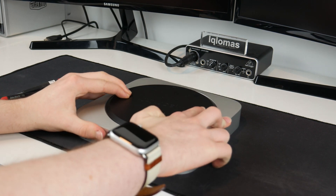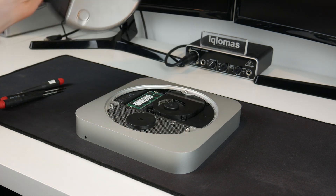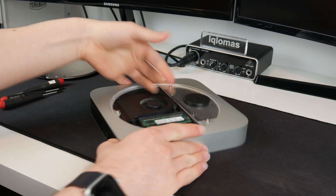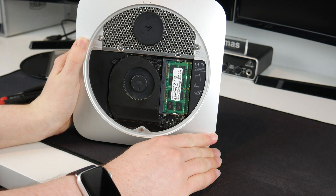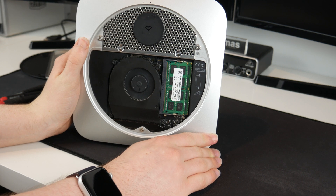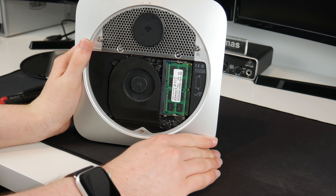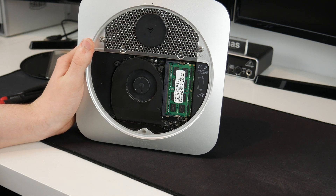This is one of the easy-to-remove bases — just slide it and we should be able to take it out just like that. Here is the inside of the Mac Mini. If you didn't know, you can technically put two drives in here. By default, the standard Mac Minis only come with one drive, and it's under here.